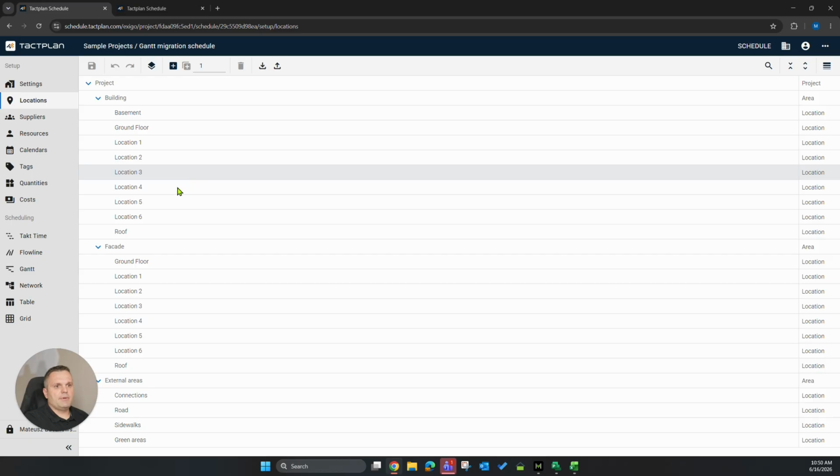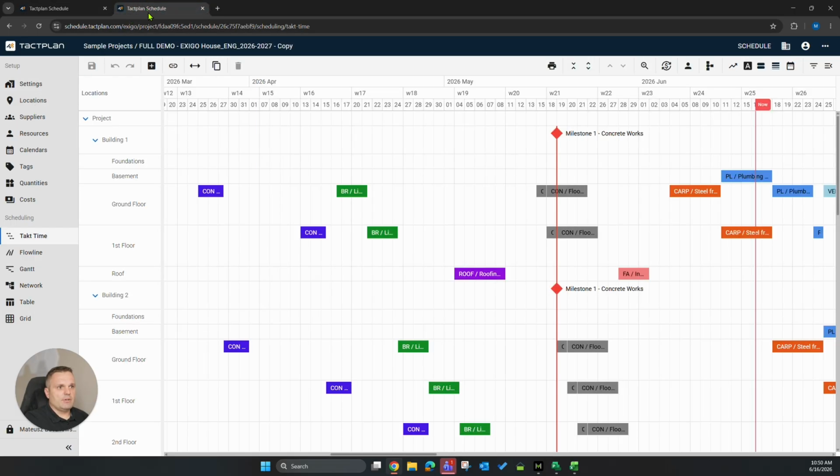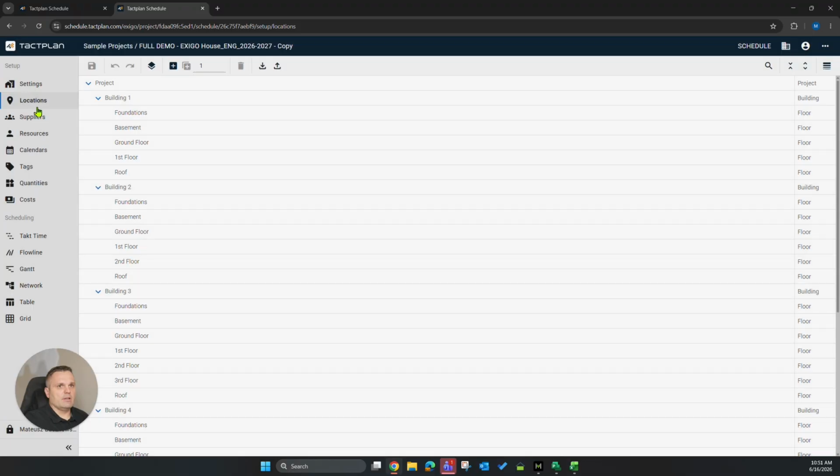The next step will be the export from the grid view. But before we do it, because since we don't have any tasks here, now we only have the locations breakdown structure, let's move and jump for a second to the fully developed schedule in Tactplan, just for you to have a look how this export, not only locations, which we have now in our schedule, but also with the schedule itself will look like.